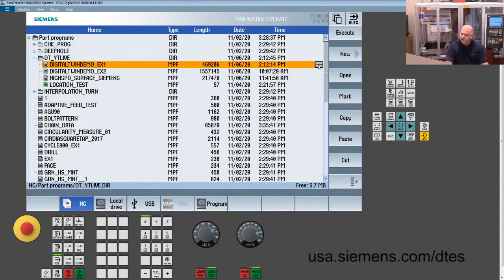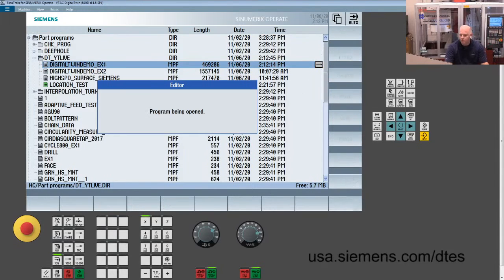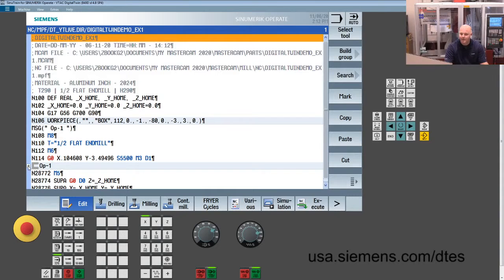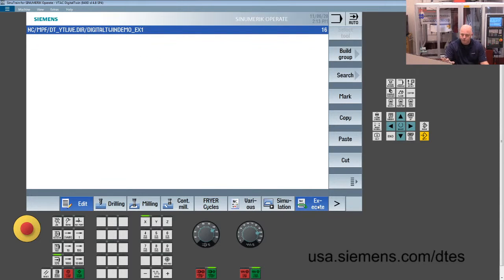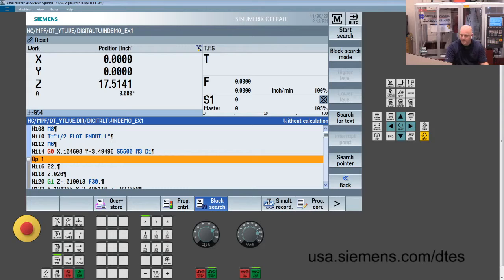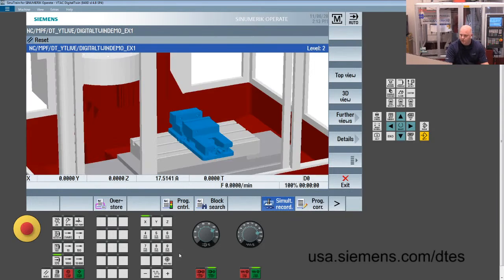What that allows is, if I'm doing any manipulation of my file here, and then I jump out to Mastercam, let's say, and I repost, if I left the file open in Sinutrain, it's going to tell me it can't write to that file because another program is using it. As long as I keep the two separated, I can bounce in and out of them as much as I want. So we can come in to simulation.